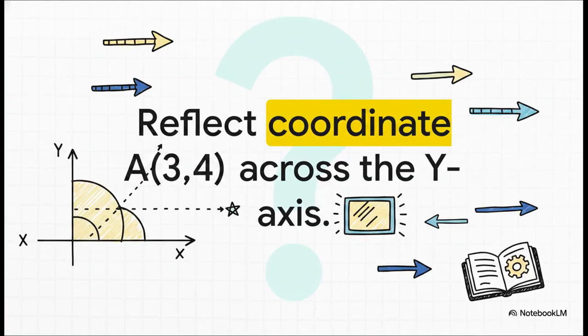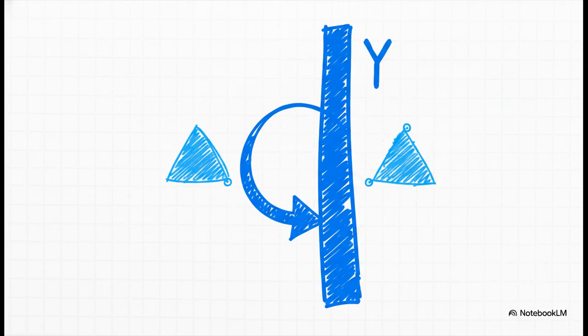Let's do another quick flashcard to test your reflexes. What mathematically happens to coordinate A at positive 3, positive 4 if your exam asks you to reflect it over the y-axis? Take a second. Think about our golden rule. Let's check that answer. Since it's a y-axis reflection, the y-coordinate of 4 stays exactly the same. The x-coordinate of 3 becomes its opposite integer, which is negative 3. That gives us our brand new point, A prime, at -3, +4.